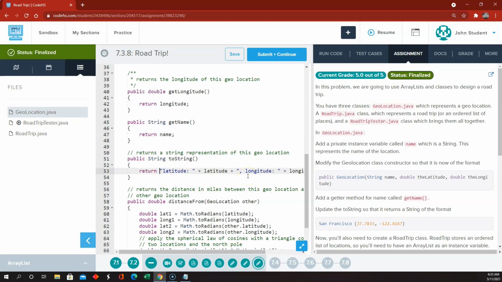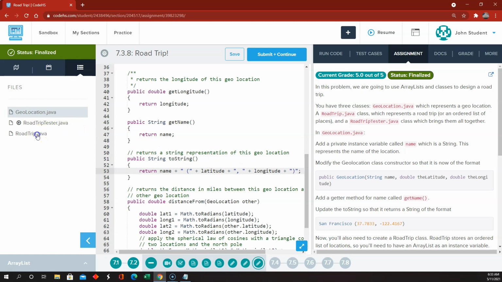We want this toString to say the name of the geolocation, and then a space, and then parentheses, and then whatever the latitude is, and then a comma, and then a space, and then whatever the longitude is, and then an end parenthesis. So we want the toString to look like that. Okay, so I think we're done with geolocation.